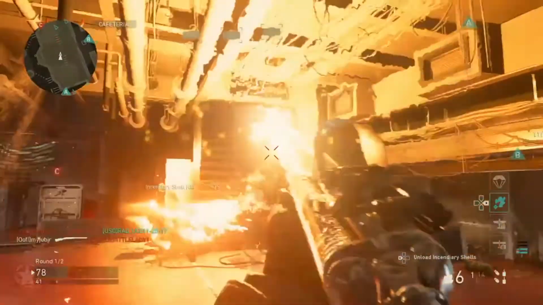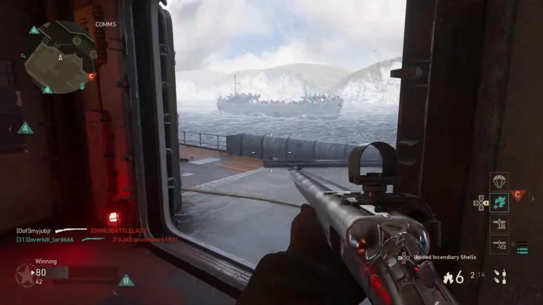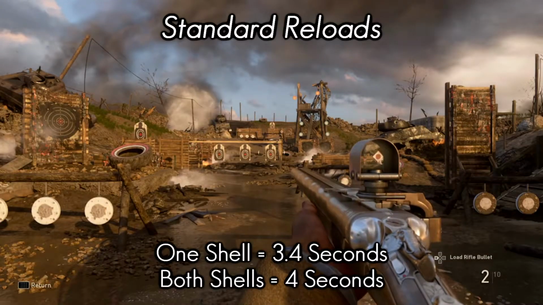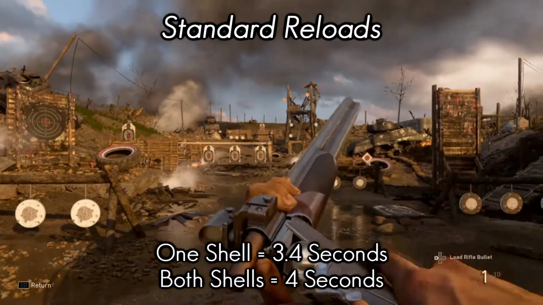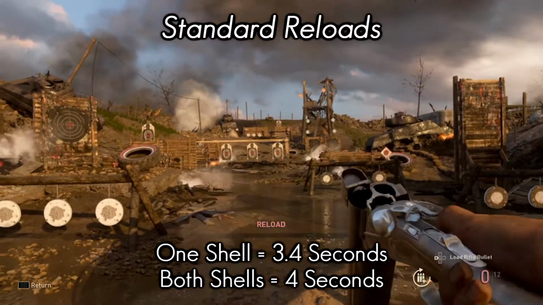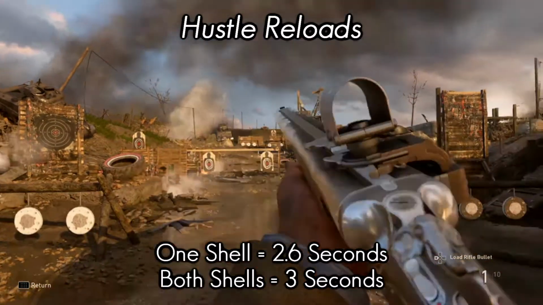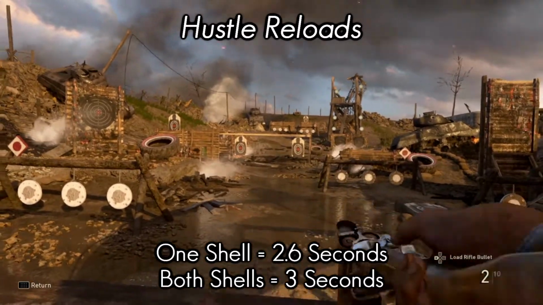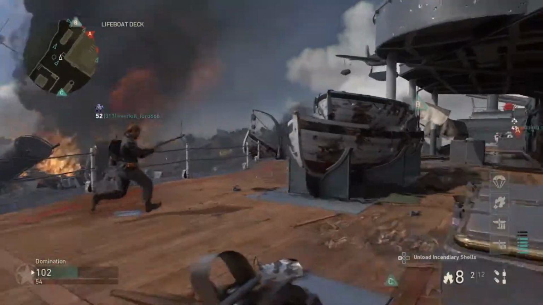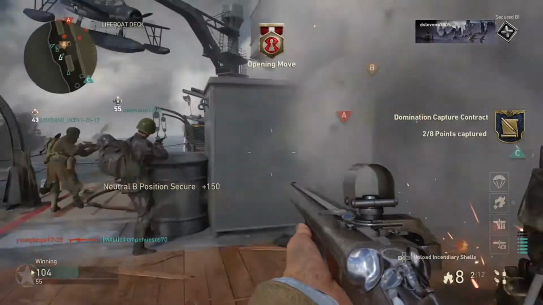Now with the 2 heavier topics cleared, moving on to the handling. The handling is somewhat troubling in some areas, but manageable for the most part. Where the M30 is most rough is the reload time at 3.4 seconds for 1 shell, and about 4 seconds for 2 shells. But if you're using Hustle, these will speed up to 2.6 seconds and 3 seconds respectively. From my experience, Hustle is nice, but definitely not necessary as long as you're taking it slow and landing your shots.